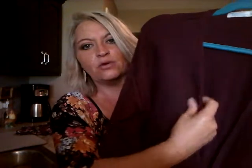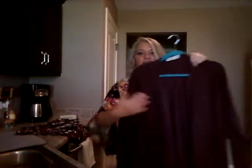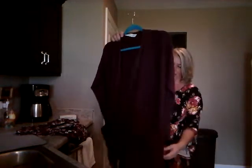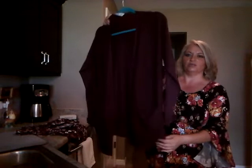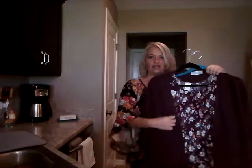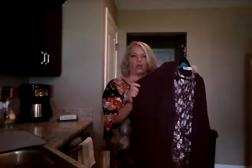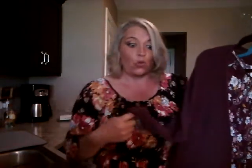The fabric is kind of ribbed or waffly — I'm not sure you can see it. It's an open front with no button. It's a normal cardigan length. I love the color — I thought these two would pair really well together. The bell sleeves make it a little tricky to layer, but I think I can handle it. They had white, black, olive, and gray. I'm thinking I'll be purchasing more of these because the price was really good.